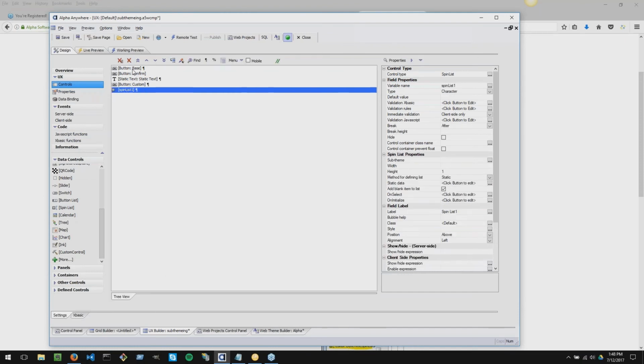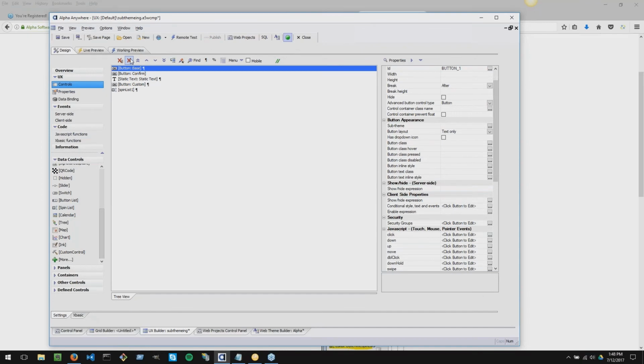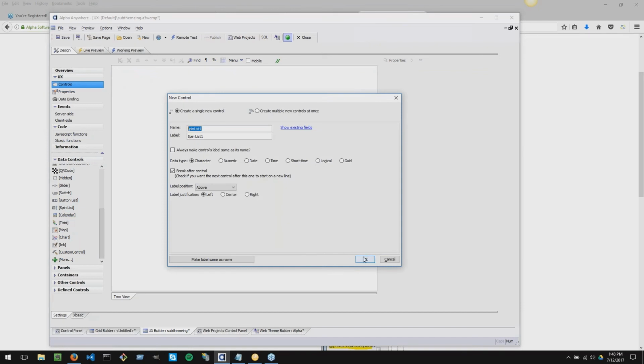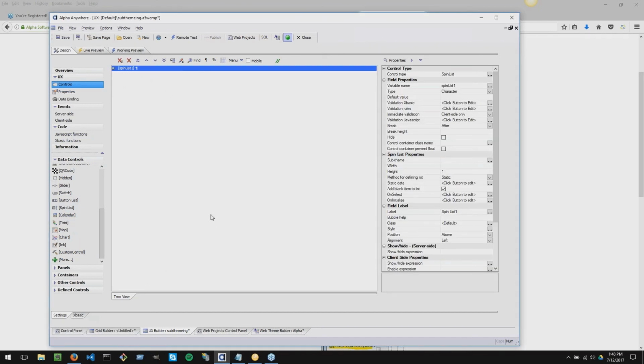So there we are in the UX, and you've just added a spin list control. Yeah, so I'm just going to make this easier to look at. So over here in data controls, there's this thing called spin list. Mm-hmm. There's a spin list control. And you wanted to change the font size? The width and the font size. Okay.